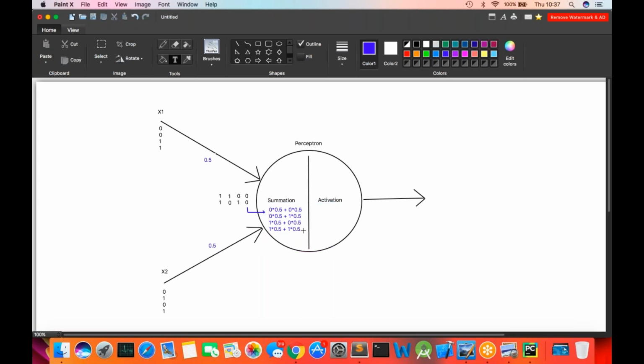So this is what you are doing in the summation function, and whatever results are being generated here, you are giving to the activation function, and the activation function will check against theta. So theta for us is assumed to be 1. It should be greater than or equal to 1.